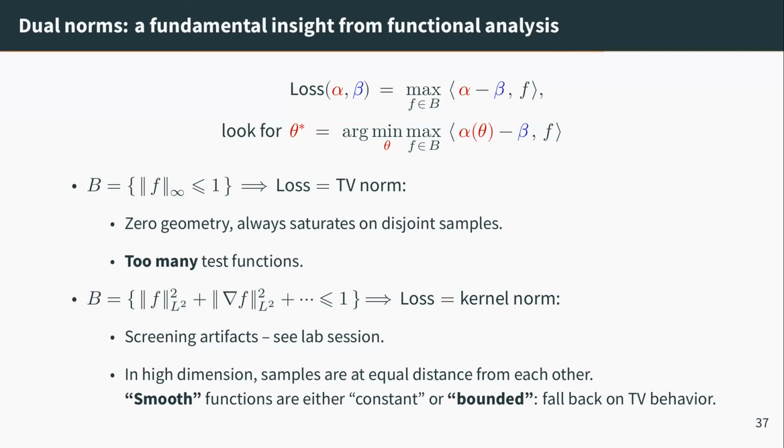You want to say that, for instance, the function is Lipschitz if x is close to y, then f of x should be close to f of y. But in high dimension, you only have two different values for the distance between two samples x and y. You have 0 if x is equal to y, and something like 1 if x is different to y. And so saying that a function is smooth, you're just saying that it's either constant or bounded. But in high dimension, this constraint degenerates and becomes like a TV norm. So it stops being interesting.